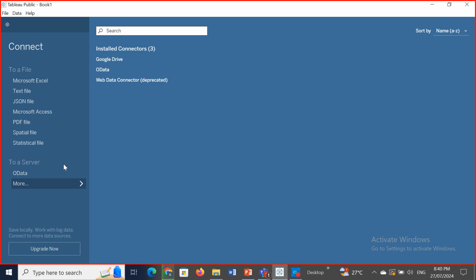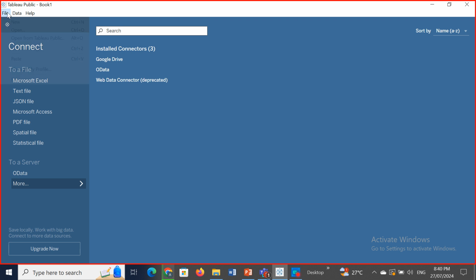But even if I'm using Tableau Desktop Professional or the other types of Tableau products, you'll see a list of databases here that you can connect to. But because I'm using Tableau Public, which is a free version, it doesn't have an expiry period. This is only what I'm limited to. So that is that. Now you want to connect your file to Tableau.